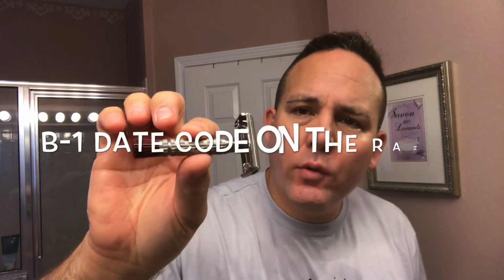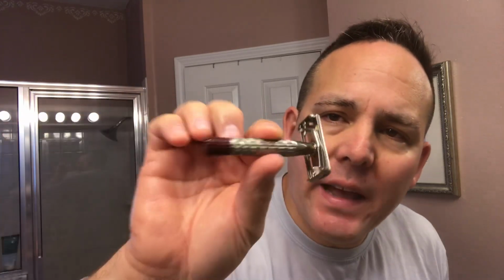And I used the Red Tip Super Speed, which is a 1956 first quarter. It's called B1, so first quarter, B was 1956, and just a great razor. I love this vintage razor. This is one of my best shavers I have in my collection, and I believe it is a rocket version. It's got the big handle on it, but just in great shape. And that was paired with the Feather blade on the first use. And other than that nick I got down here, just a great shave, nice and smooth.